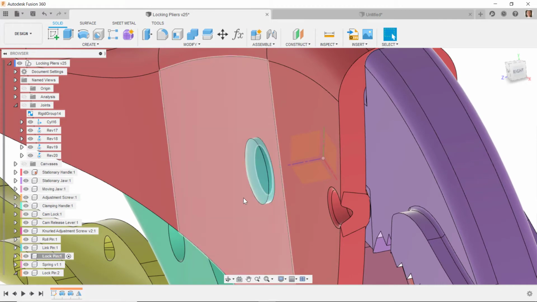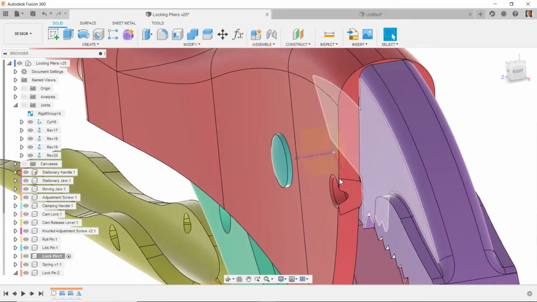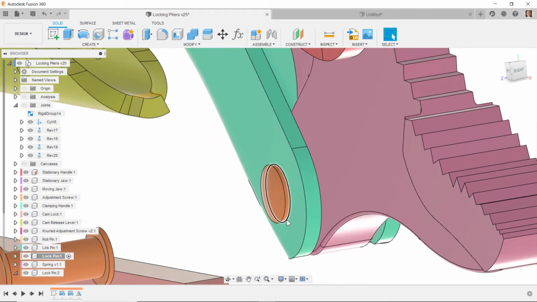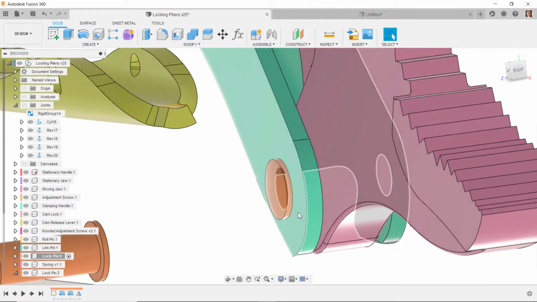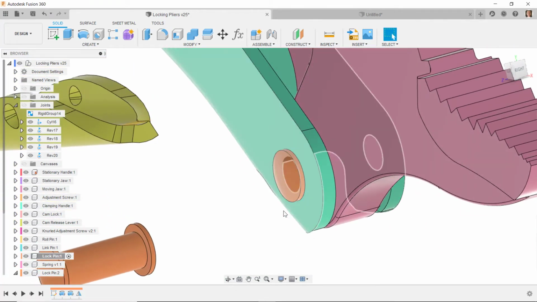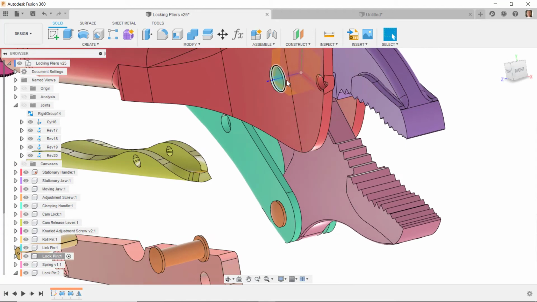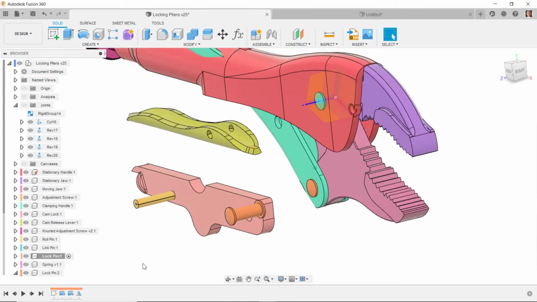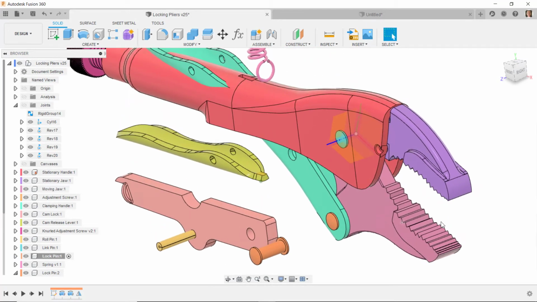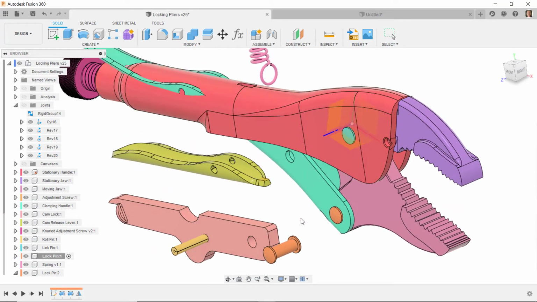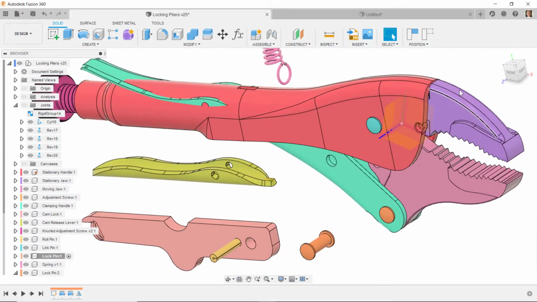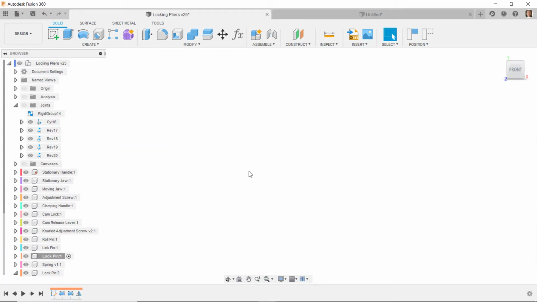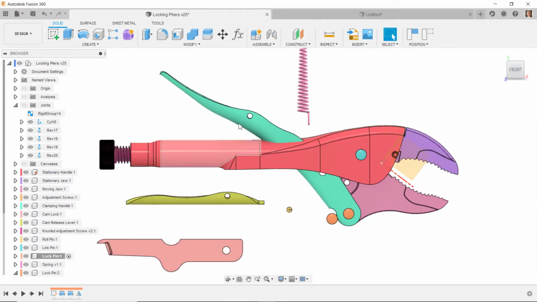And so now I see a line going around there. I think actually that's the wrong one. I need to get this one. Actually, that's the one I just edited. And so it was originally created up here, and so once we said OK, we see it down here in the position where we want it. Alright, and so we see that we start to have some expected motion between the components.